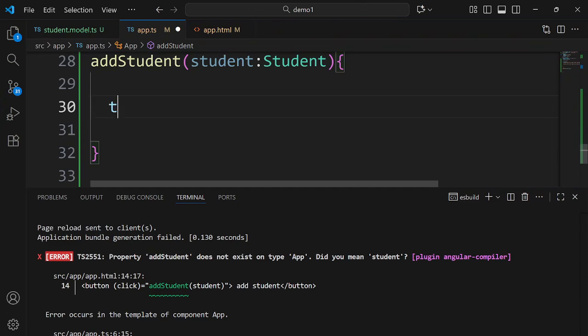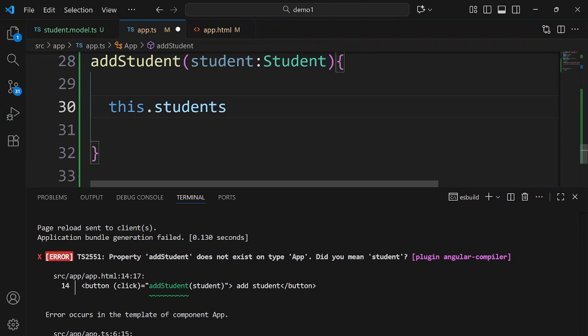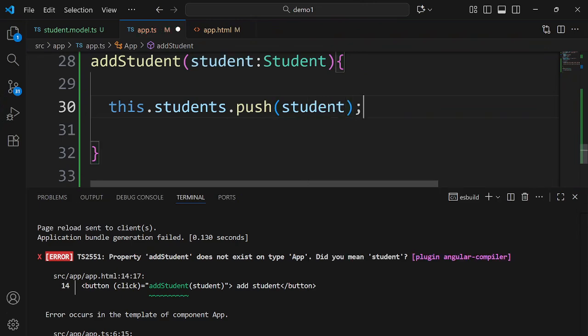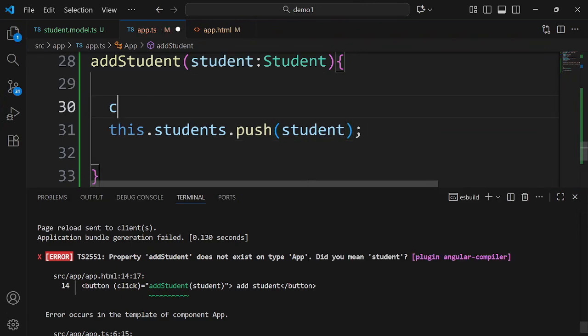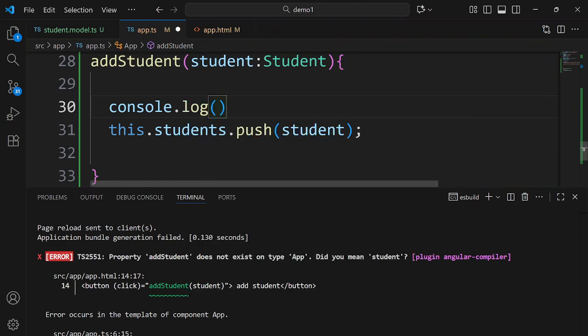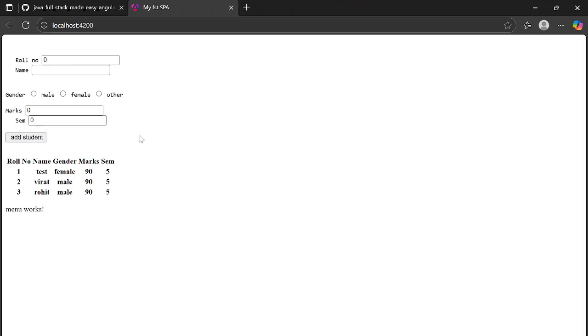So what I will do is I'll say this dot, I have the array created, students dot push the student object that is coming up to me. Fine. So I will also perform a console.log just to check if that student details are actually taken from the form or not. Fine. So let's save everything and then test whether our application behaves as we expected it or not.